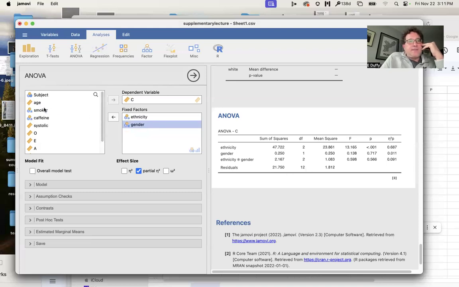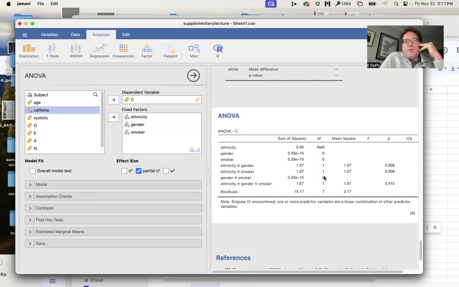So if we added something like smoker, what we're finding is that it's beginning to do what this breakdown where it says NaN. And what's going on here is that there's too few data to be able to run this analysis. This actually doesn't happen in SPSS, so this is a good thing about Jamovi.